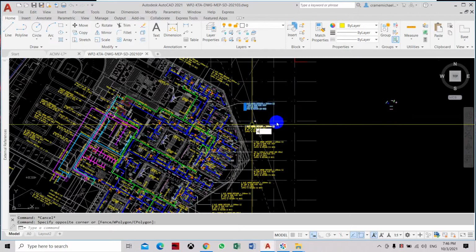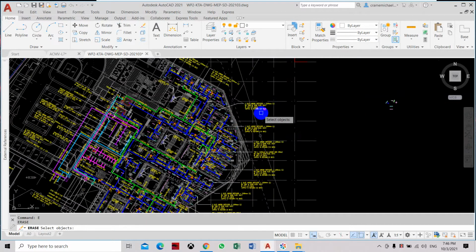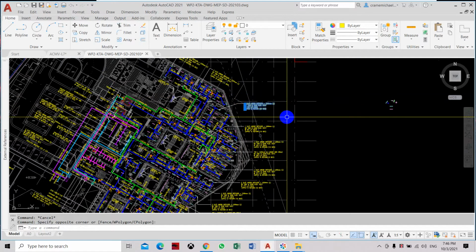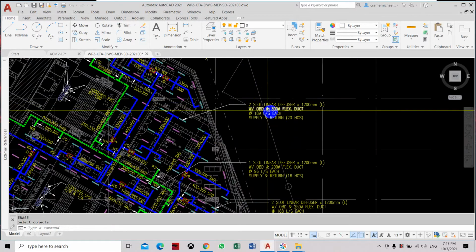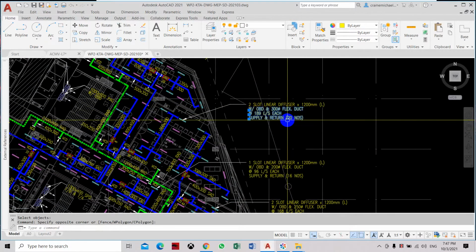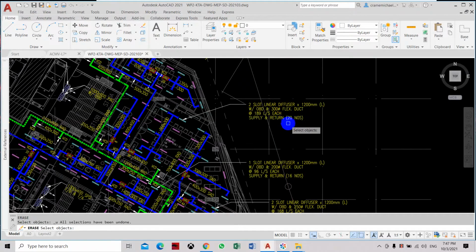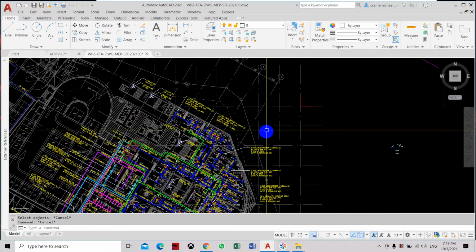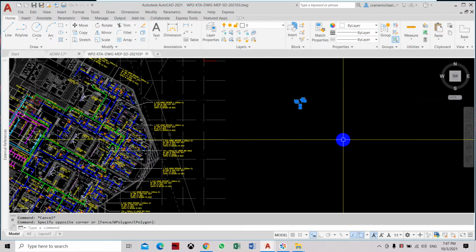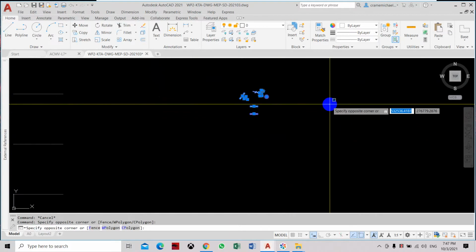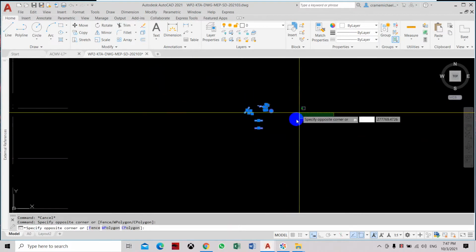or press E, erase, it can erase whatever is inside the dialog box which I have selected. So basically erase one by one, you can do it. But if you want to delete the whole thing, let's say I select this and press delete, it doesn't erase the objects and it's still there.